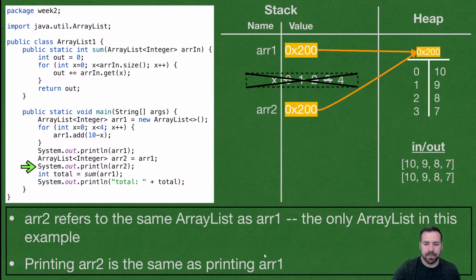All right. I already talked. Oh, I missed the print line here. When you print an array list, for what it's worth, it prints in this syntax, comma separated, and then square brackets around the whole thing. And when you print array 2, you're going to get the same exact thing because it refers to the very same array list on the heap. But notably, it's not a copy. We didn't create a new array list on the heap. They refer to the same single array list on the heap.